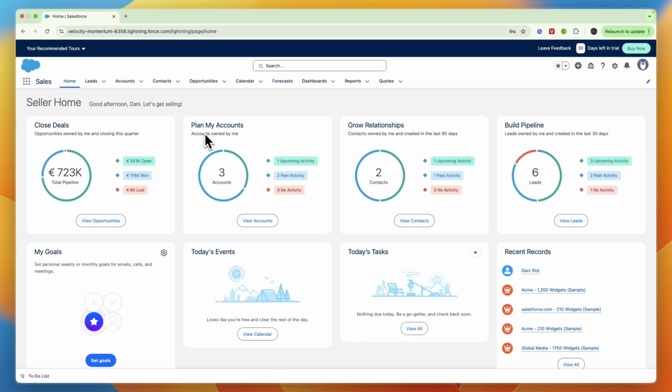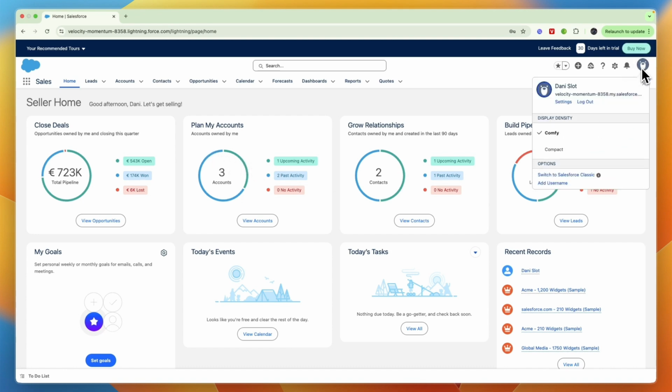In this video, I will show you how to change your password in Salesforce. To do this, what you want to do is just open up Salesforce and in the top right, click on your profile. And by the way, this is for if you are currently logged in and you know what your current password is.